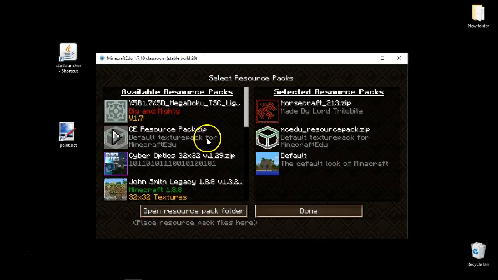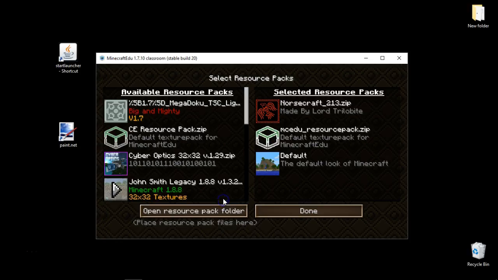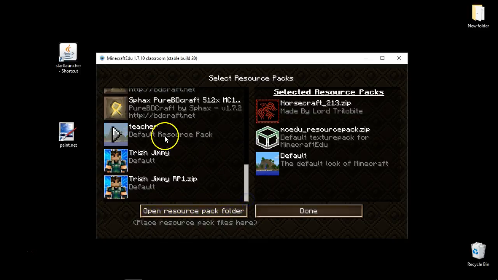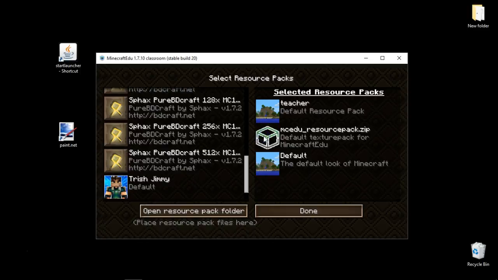Now, as it stands, our resource pack will not show up in our list, but if we click Done, and then we go back into the Resource Packs folder, our resource pack should be in the list now. And there it is. So we can load our resource pack, and I will remove the other resource pack that we were exploring.